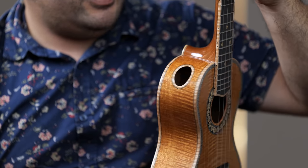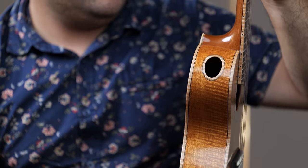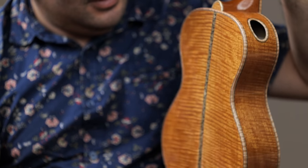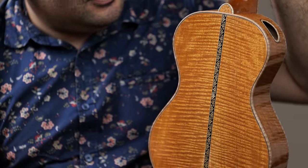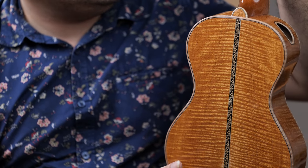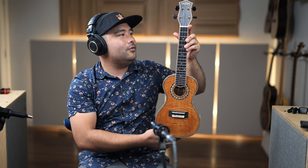As we go to the side, of course, you would expect the side port or sound port that Petros normally puts on most of his instruments. And then on the back, the flower theme continues with a really nice strip coming down the center. Mahogany neck. Very beautiful work, as usual, from Petros.